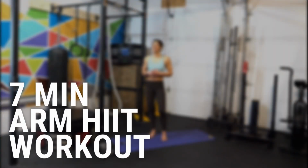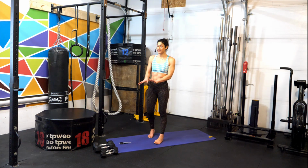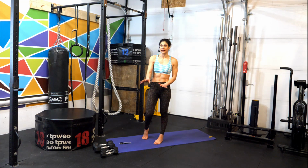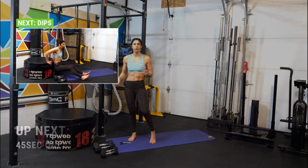Welcome back, athletes. We've got a 7-minute arm workout to do today, and all you need to follow along are just a couple of pairs of dumbbells. Today I've got a medium weight and a lighter weight for me, and you also need an elevated surface, so a bench or a chair.